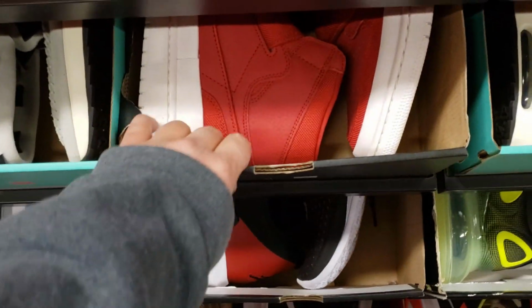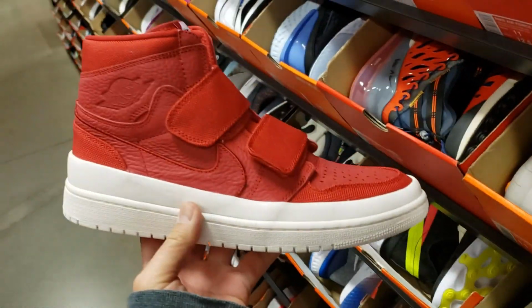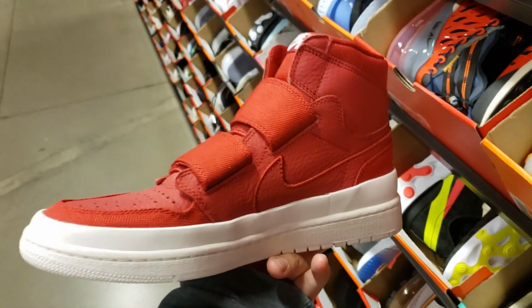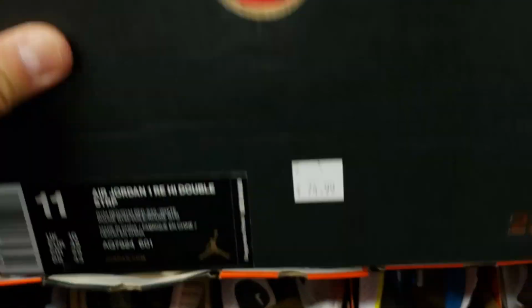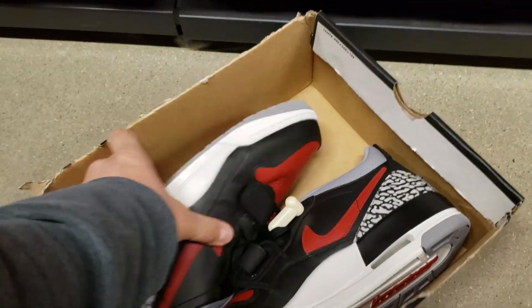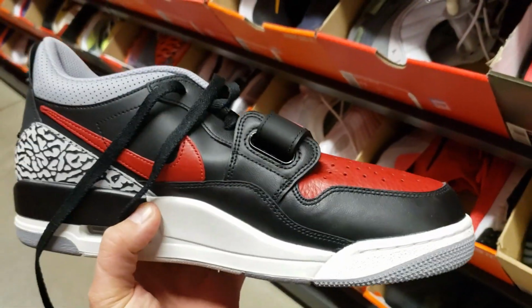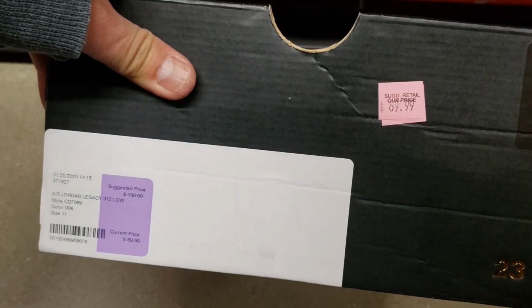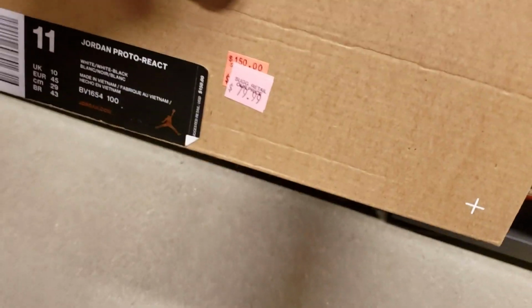We'll still look around. I think these are some double strap Jordan 1s. These, I don't know, I'm not a huge fan. The leather quality, I've looked at the leather quality on these and they're actually not bad. That's leather and canvas. At 75, get 20% off. The 312 Legacies, what do they call these? The Don C's or the 312s, but yeah, going for $79.99, but you get that 20% off, so it's actually a couple dollars cheaper than what I got it for. $69.99, my bad, $69.99, and you get 20% off, so yeah, a little cheaper than what I got it for.